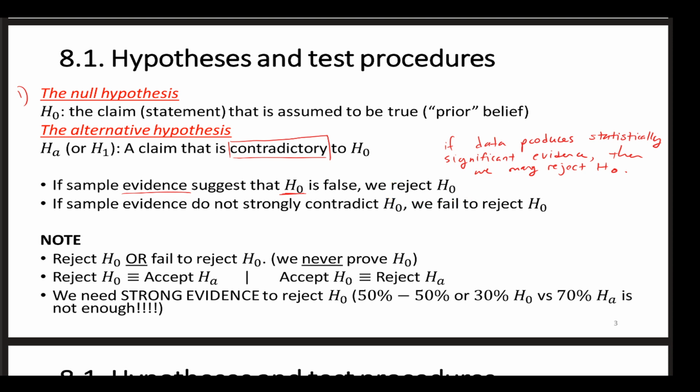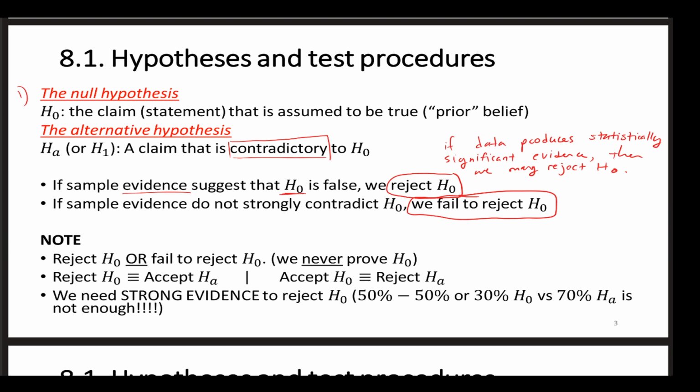So we really only have two outcomes here. We either reject the null or we fail to reject the null. Okay? So it's either wrong or we haven't proven it to be wrong yet. That's kind of the way science works, right? That's how science has always worked. I'm going to pose this, and until it's proven wrong, we will think that it's okay. So we'll fail to reject it. But once it's proven wrong, bam, it's gone.